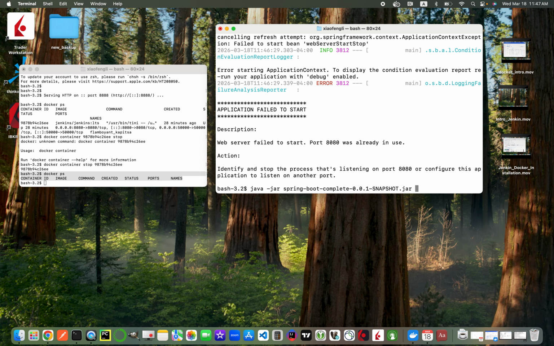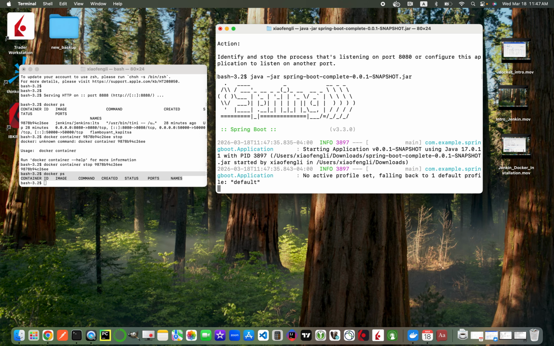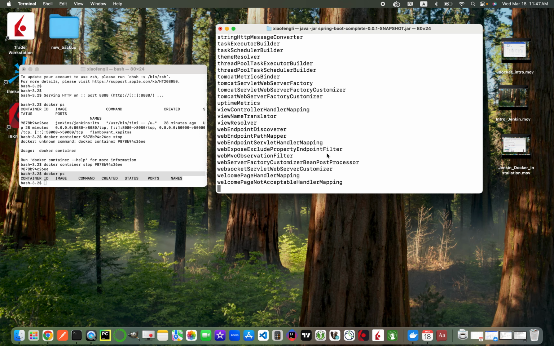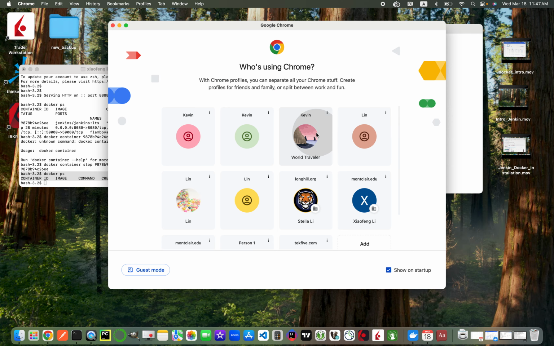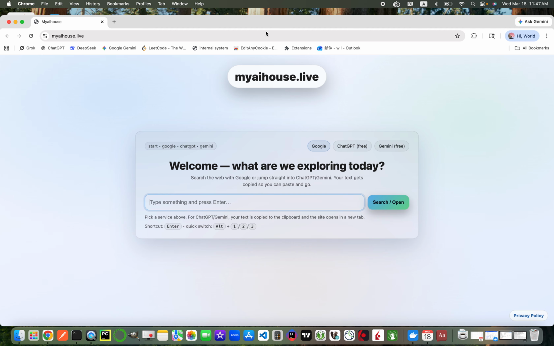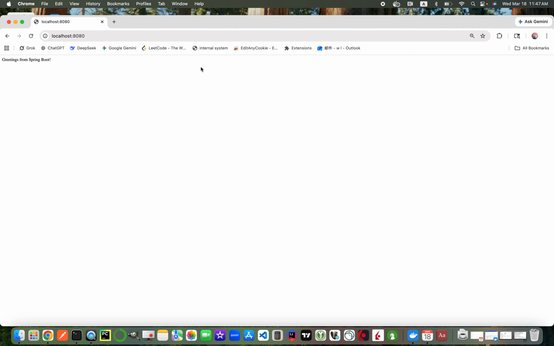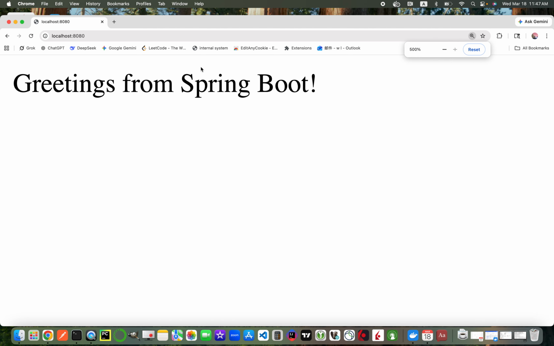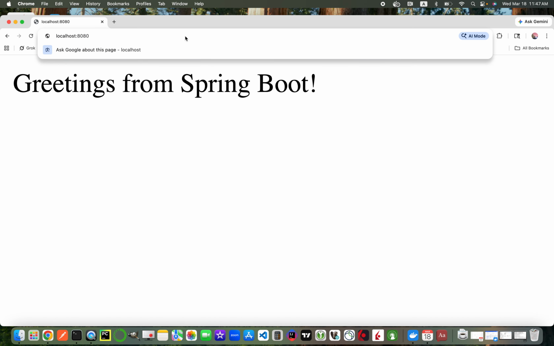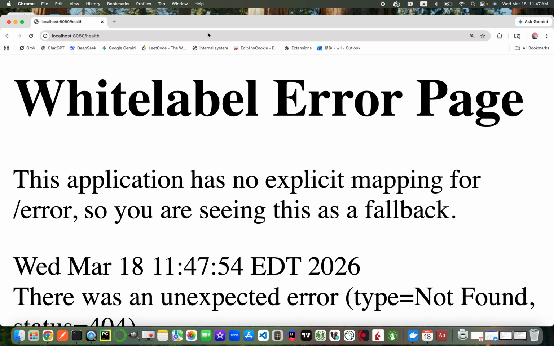So I'm gonna run this one more time on my right hand side. And you can see this is running and my web server should be up as of now. Okay, if I do localhost 8080, you see that greeting from Spring Boot. Is that right? I believe there is also a house.